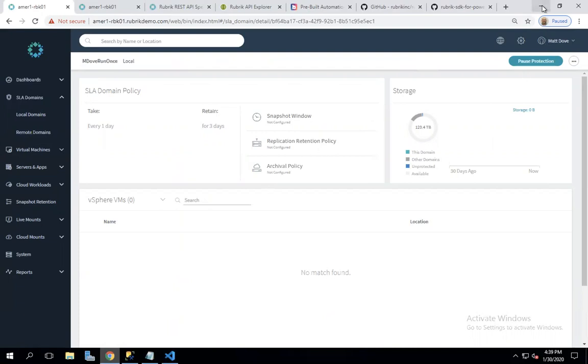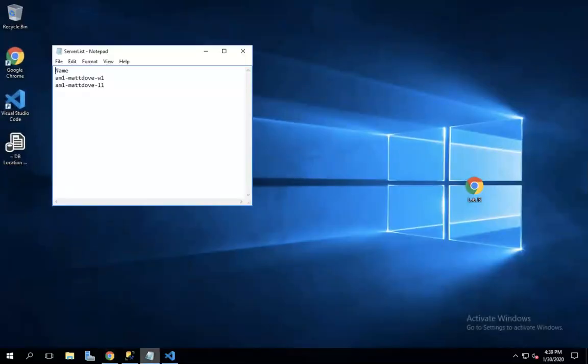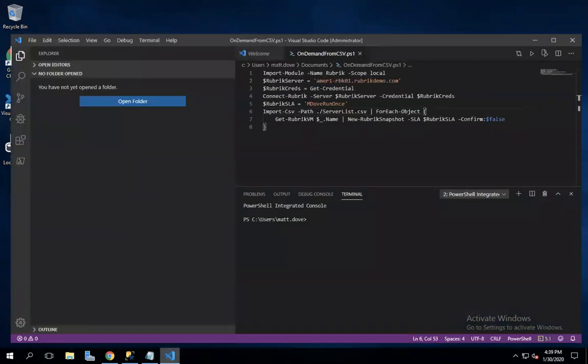What they're going to then simply do is generate a CSV file in this case, put a couple servers into it for me. These are ones that I own, my server list. And then I'm going to simply call my script of choice. For me, again, it's PowerShell, but Python, anything else. And it's a very short little script.